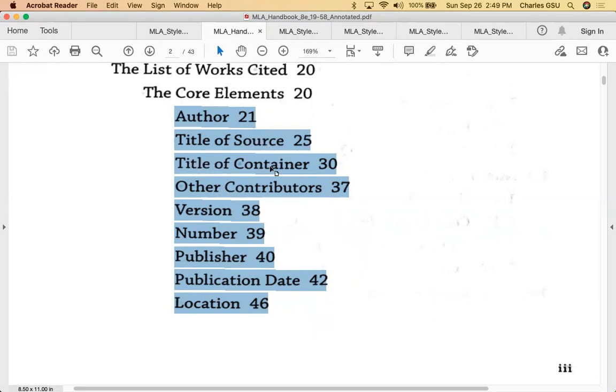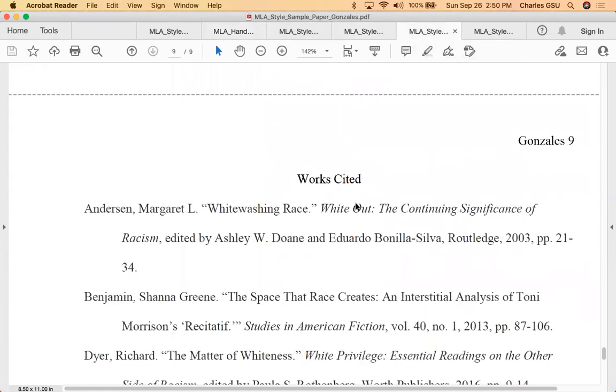The title of the container typically means like the book. Let's say it's an edited collection where different chapters are authored by different people, let's think of an anthology like we just talked about. Let's see if I can find that one.